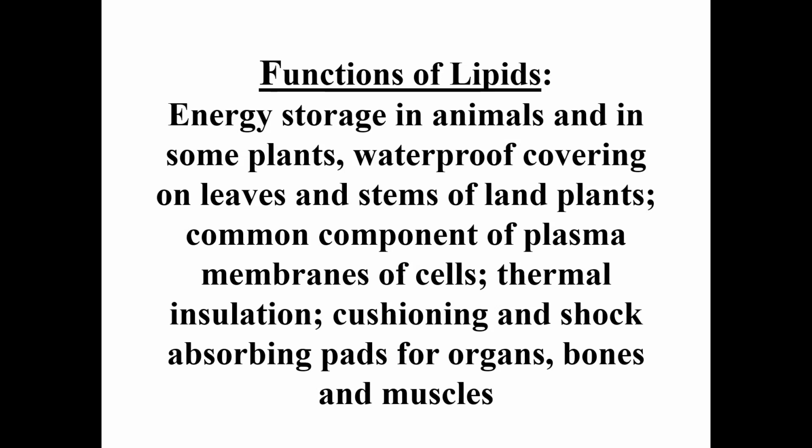And then also thermal insulation. You look at a polar bear; they never look cold out in the cold. They're just fine. They're insulated by their many lipid layers. Lipids are also for cushioning and shock absorbing for our organs and our bones and our muscles. Without that, we'd have no lubrication for our bones when they grind against each other or anything like that. So lipids are incredibly important.